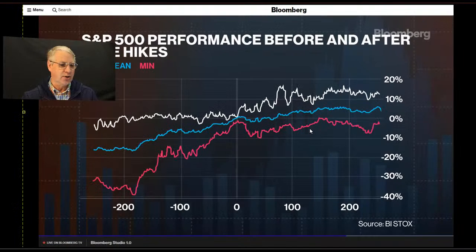However, her next chart is this. She shows that what happens after rate hikes looks like this. The stuff before comes up to this point, and then from this pinch point right here, going forward, this is the historical activity that the S&P 500 plays out after there has been an interest rate hike, which is planned for right now in March. So you can see right there, the red line is the worst case scenario. The worst case scenario is only a 10% draw. So that's interesting, that after interest rates are hiked the first time, it only goes down 10% at the worst.